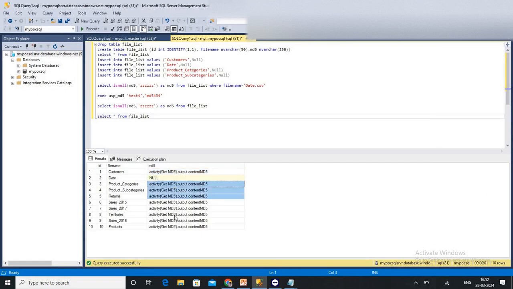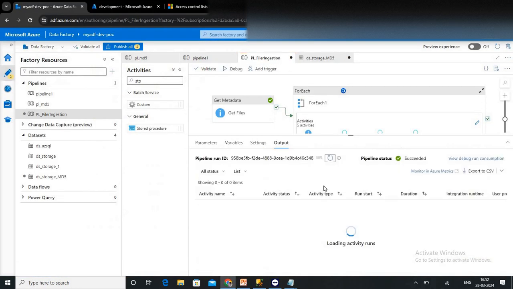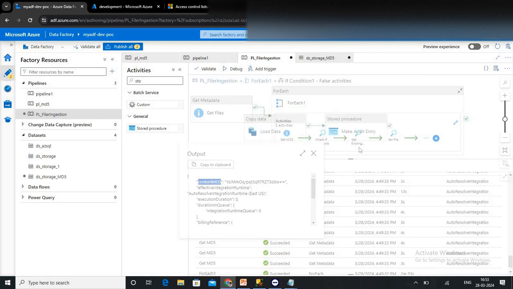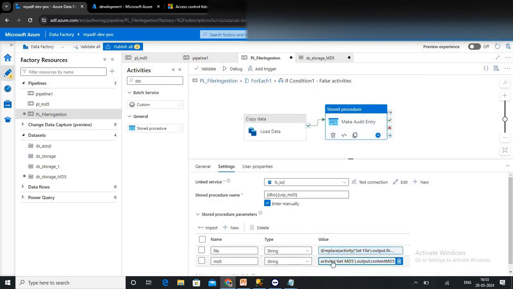All right, we don't see content MD5 inserted. Here it is just inserting the expression as is. So let me quickly check what is happening in there. All right, let me go in here. Okay, now let me go in here.